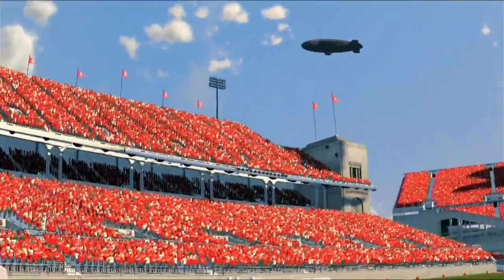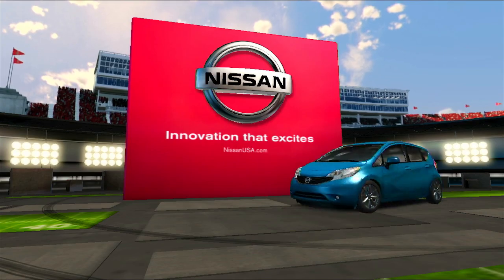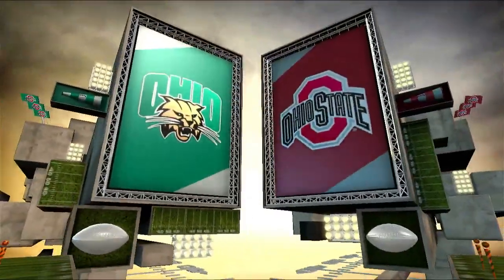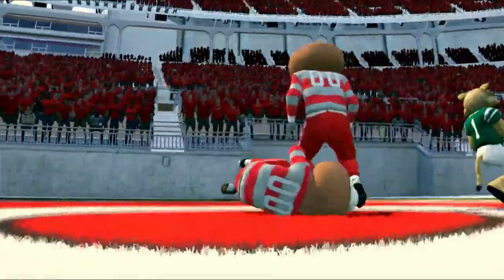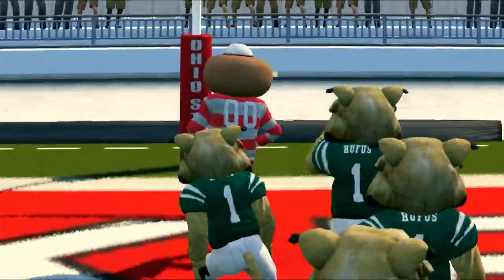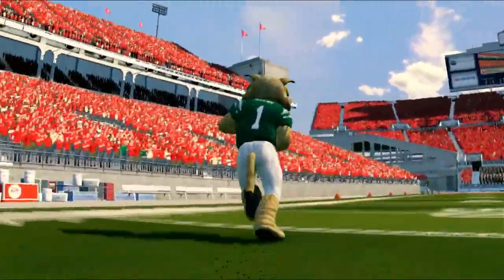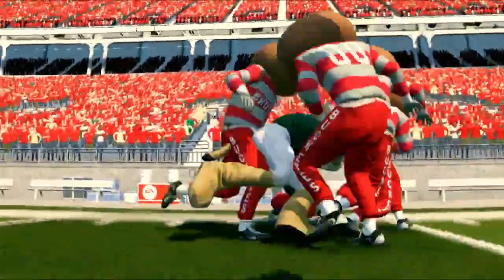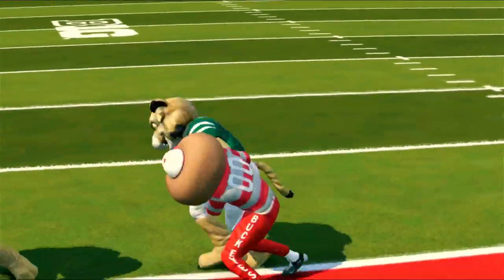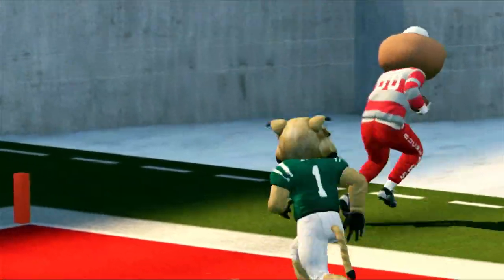Glad to have you with us in the studio for the EA Sports NCAA Football 14 halftime show presented by Nissan. Innovation that excites. Reese Davis and David Pollack here, completely locked in on that first half. If you love or at least just appreciate great offensive line play, we're seeing it in this game. The pass rush has been completely negated, and I know that you guys on defense talk not so much all the time about sacks, but affecting the quarterback. How big a deal is that?